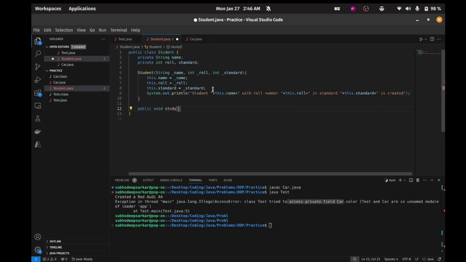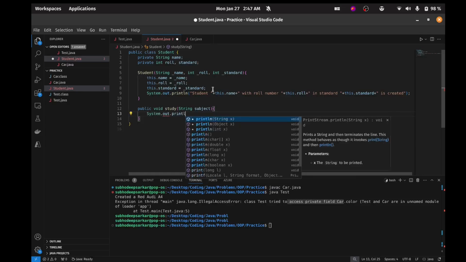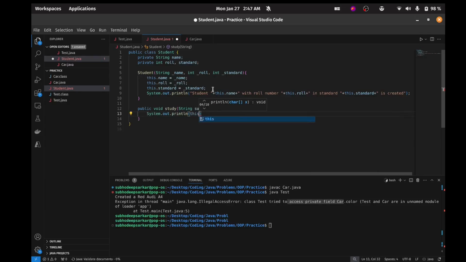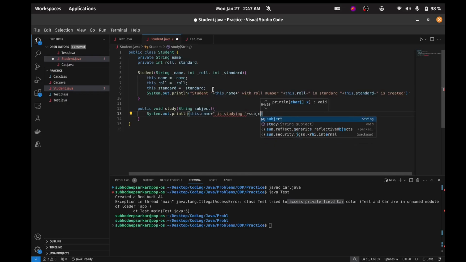Okay, and let's say it will expect a subject, and it will simply say system dot out dot println, whatever the name of the student is, this dot name, plus " is studying " plus whatever the subject that the user is providing. Okay, great. Yes, that is enough.